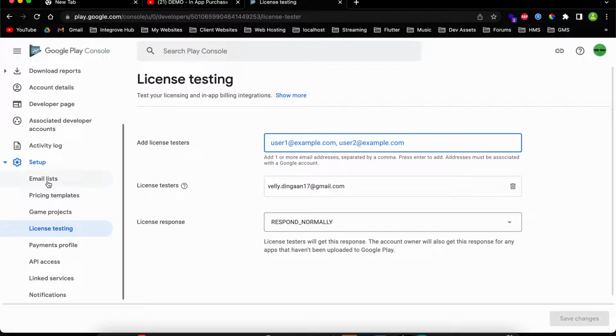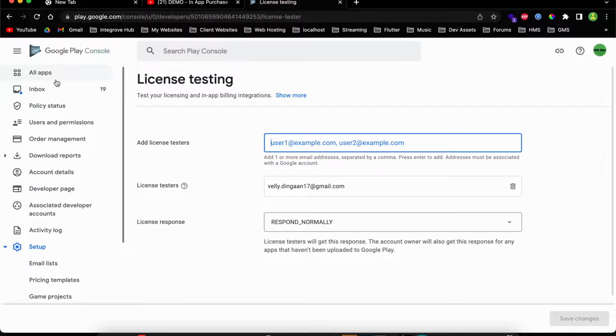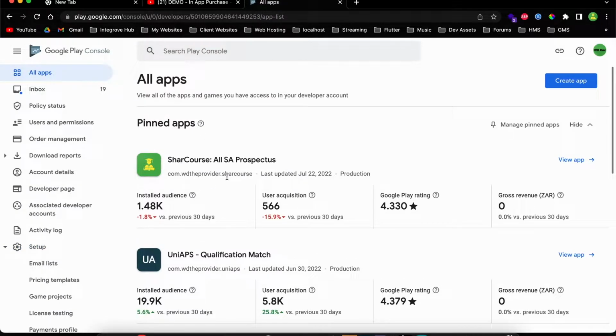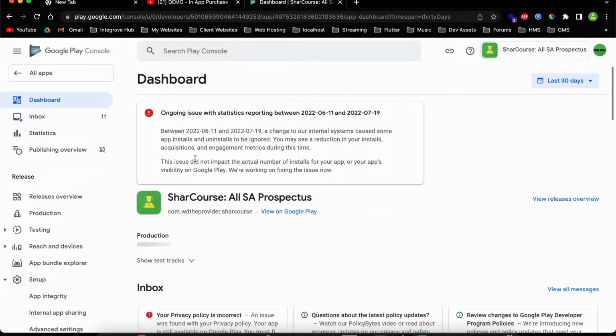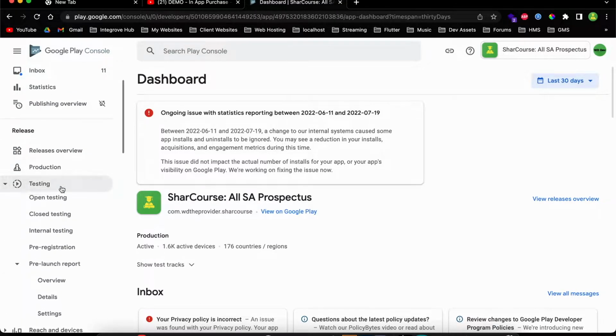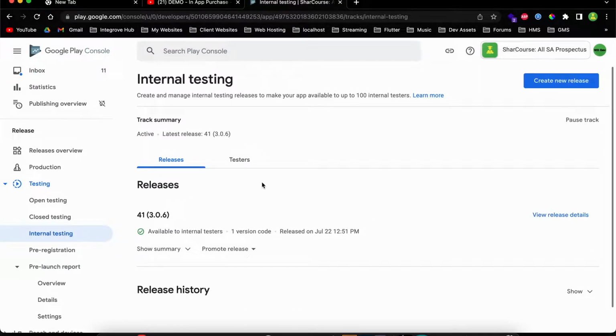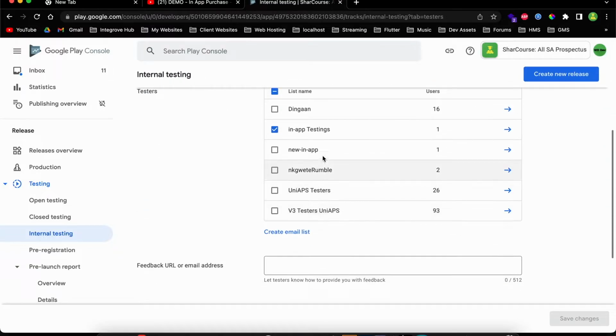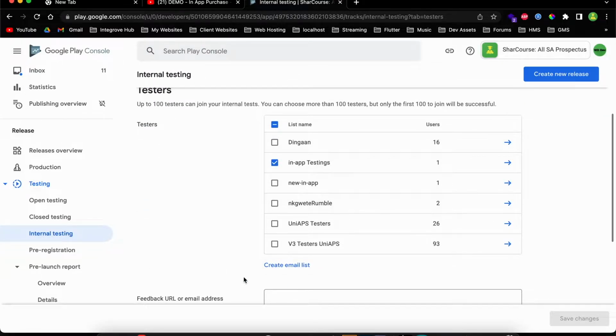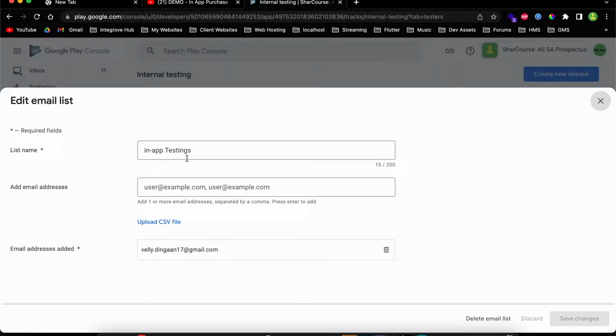Then the second step is to go to your app. Make sure your app is already published on Play Store, so it should be available on Play Store, right? Go inside the app, go to testing, internal testing, go to testers, then create an email list if you don't have one, then open it and add the same email here.